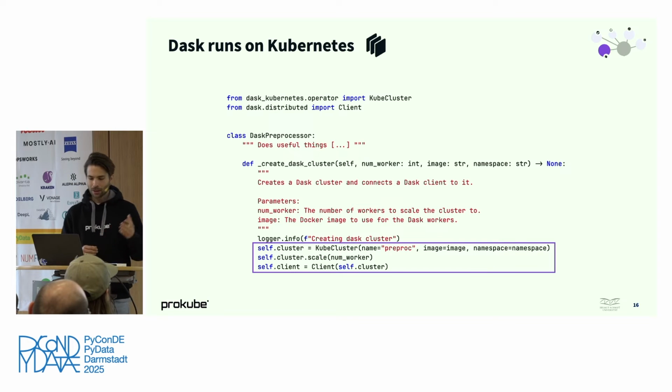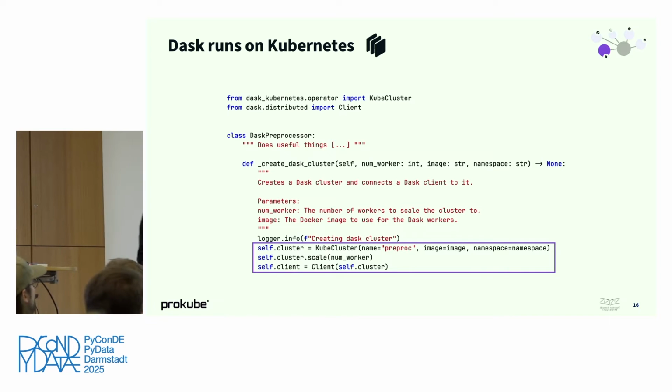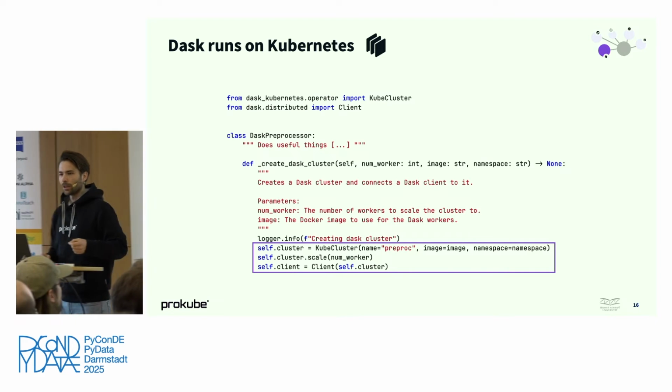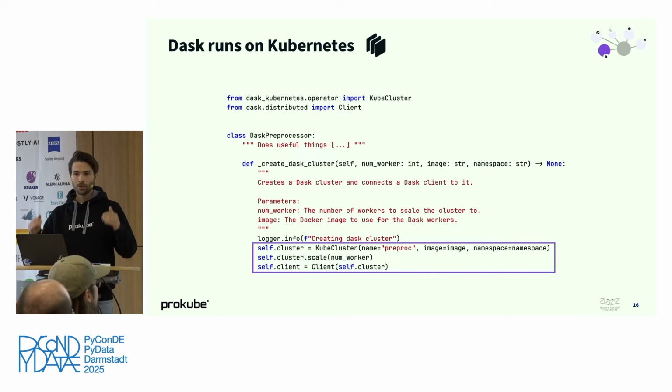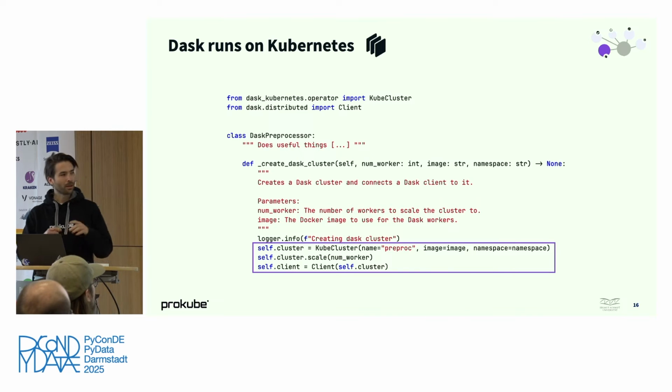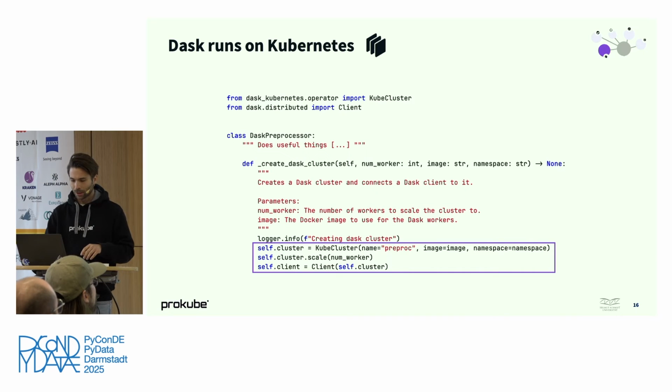And then once the cluster is there, we actually use this self.client to connect to the cluster we just created. And once that line is executed, everything we do in Dask is computed on the cluster. So every dask read_parquet or Dask compute to get something will be executed on the worker nodes that have been created in the lines on top of that.